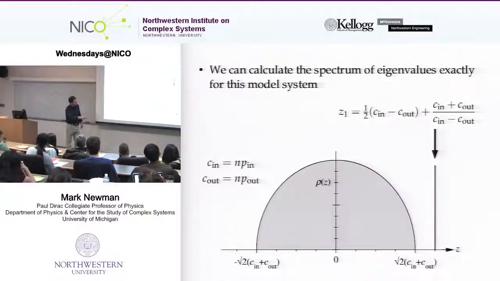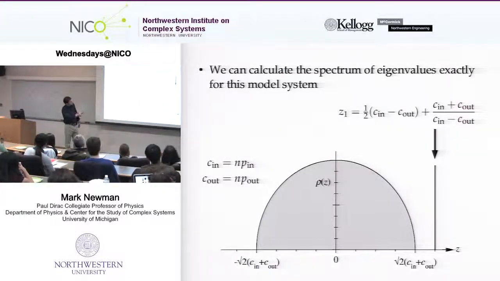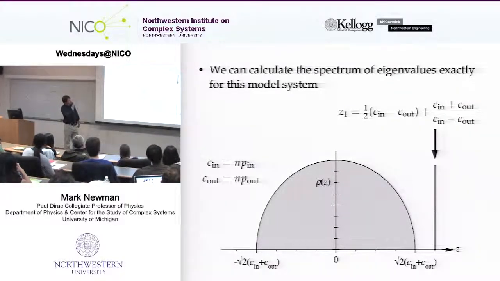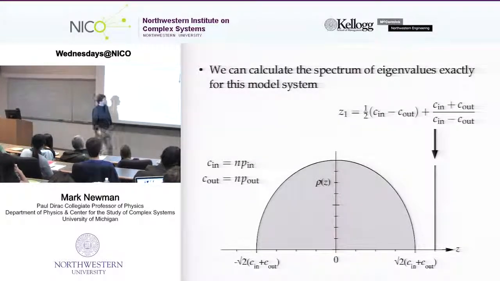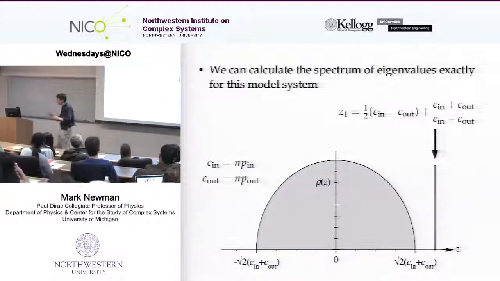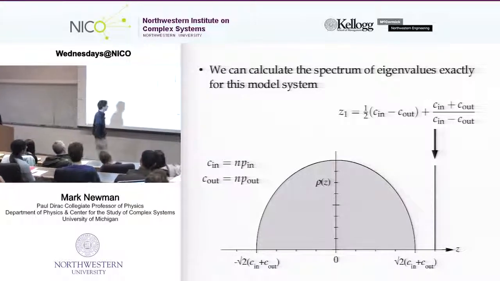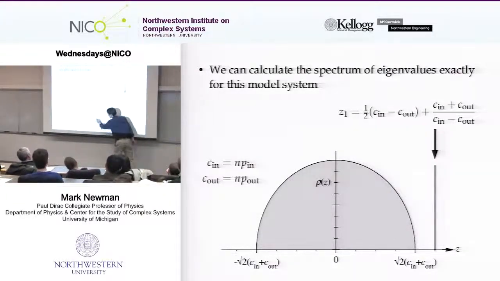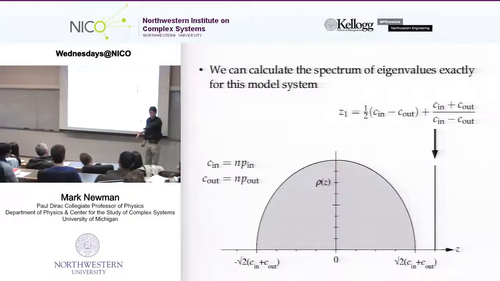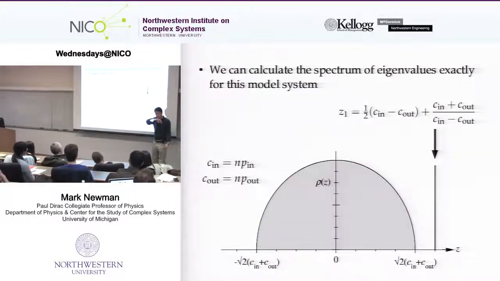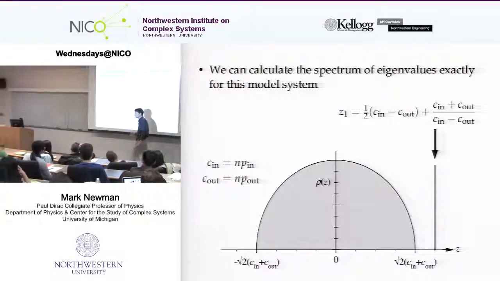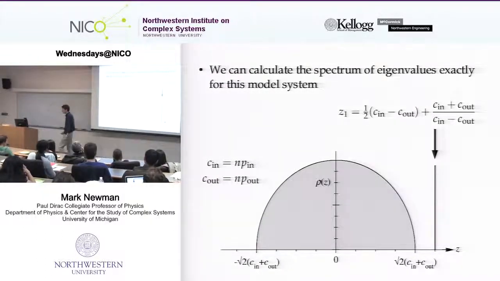So now take a look at this is the eigenvalue I'm interested in. That's the leading eigenvalue called Z1 here. It's given by this expression here in terms of C in, C out. So depending on how hard I make the problem, that eigenvalue moves around. If I make the problem sufficiently hard, this eigenvalue is going to go down here and disappear into the continuous band, meaning I'm just going to have the semicircle. Once I have that semicircle only and nothing else, there's no evidence there that I ever had any community structure. I just have the semicircle that I would get in a network that has no community structure.